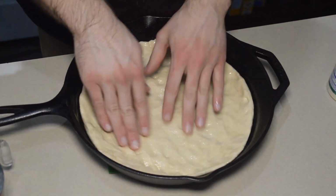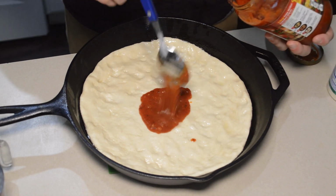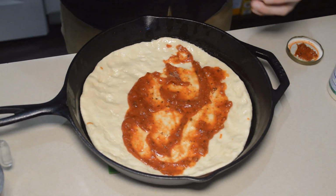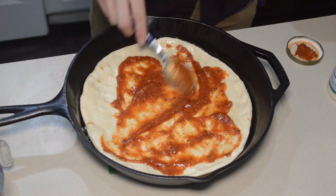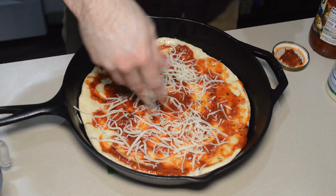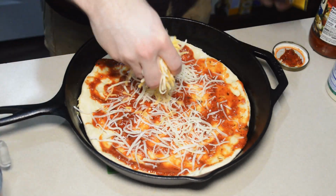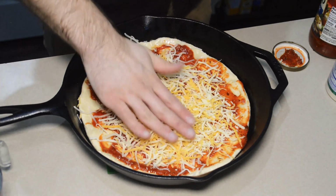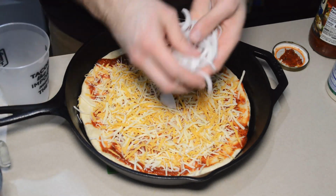Push it against the non-oiled sides of the pan and let's begin topping. First up is a few spoonfuls of tomato sauce, and I'm using canned tomato sauce because, well, it's easy and available. Nothing to be ashamed of if it tastes good. Next up is cheese, which personally I've got a blend of shredded Colby Jack and mozzarella going on because they're really just what I had in the fridge and they'll just be fine. Not perfect, but they're plenty delicious.